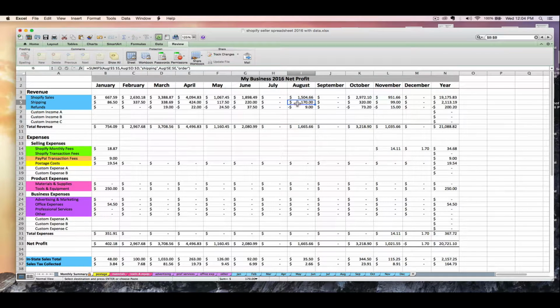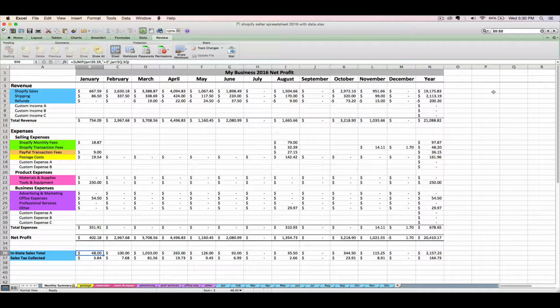Shipping paid to you is considered revenue for tax purposes, and it's stated separately right here. This is the shipping amount that a customer paid you, all right? The transaction fees and credit card fees that Shopify or PayPal or whatever payment gateway you use charges you are not included in these sales totals. We are going to deduct them out in the expense section separately.